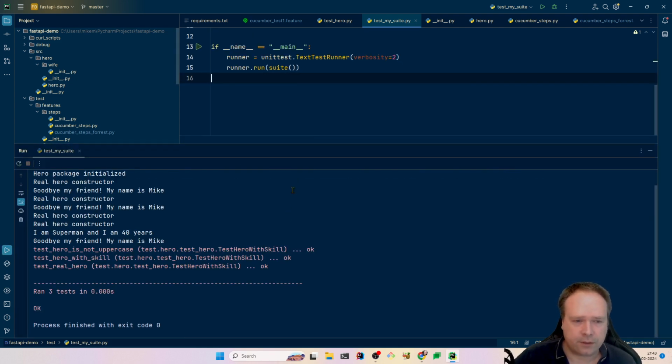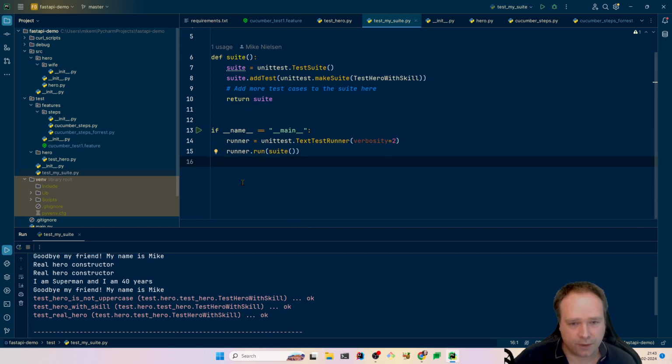So now we run our suites. And yes, it looked fine. Okay, we are happy. Ran 3 tests in almost 0 seconds. That's quite good. So that is it. That is what I wanted to show you. It was a bit fast, so let me know in the comments if you want me to go a bit slower through some of the test concepts like suites, assertions, and Cucumber tips and tricks, but these are the basic tips and tricks. If you know about the context, then you also know how to use Behave for Python. And it's awesome when you first get started.